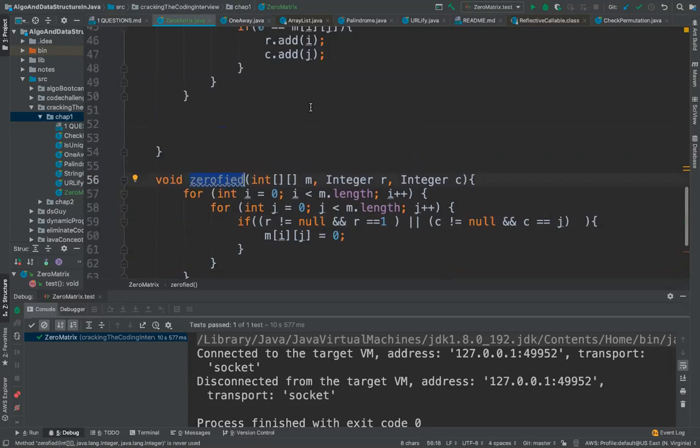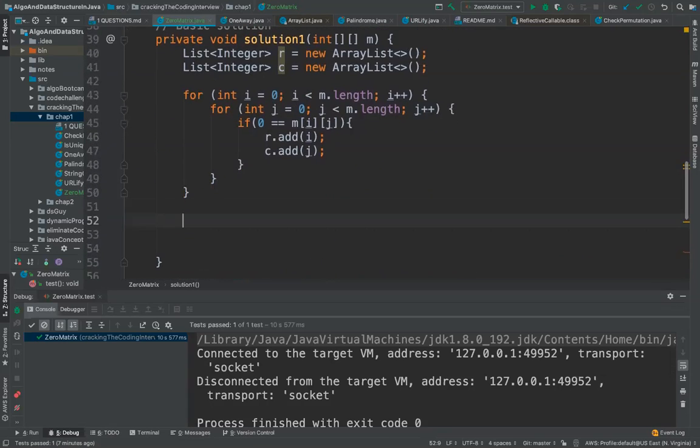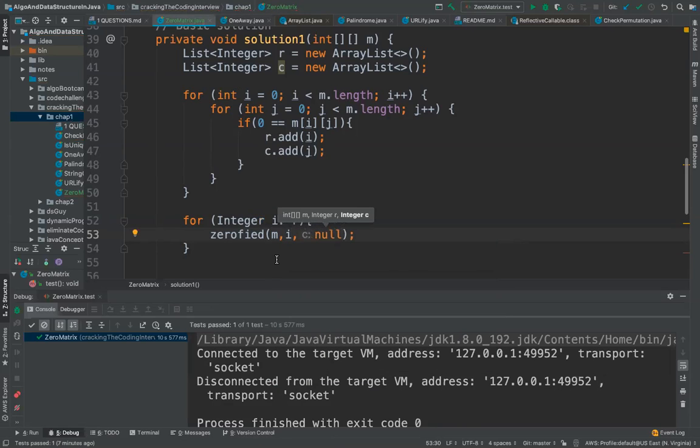Now we have to smartly repurpose this method to be used for both of these. So we will use the enhanced loop here. First we iterate over the rows, passing the matrix, and since this one is the row, we pass i, and for the column we pass null.